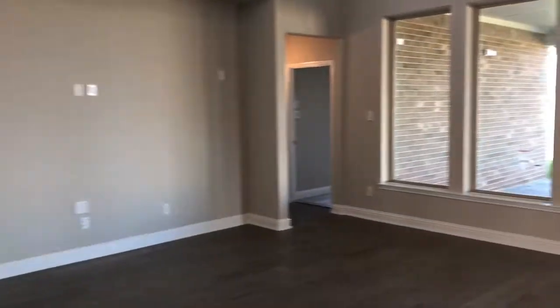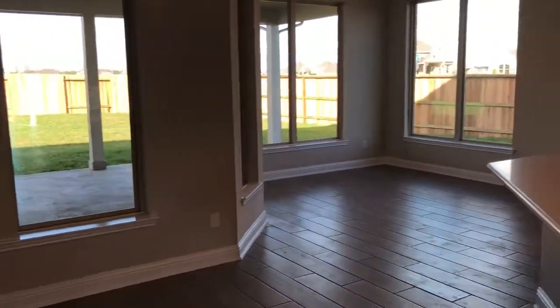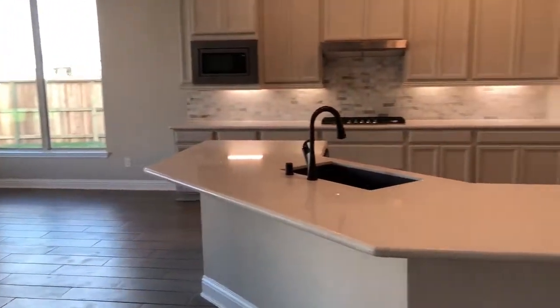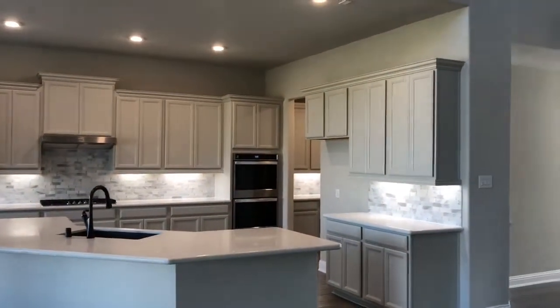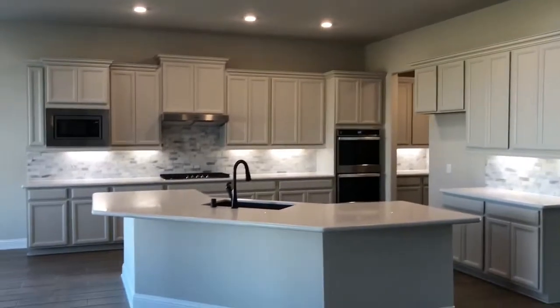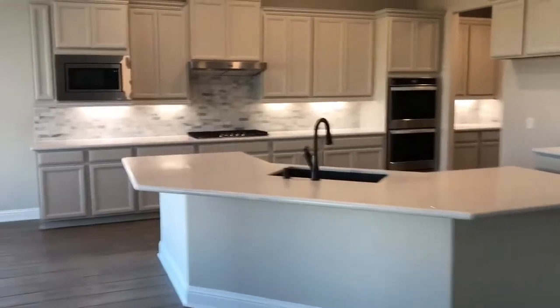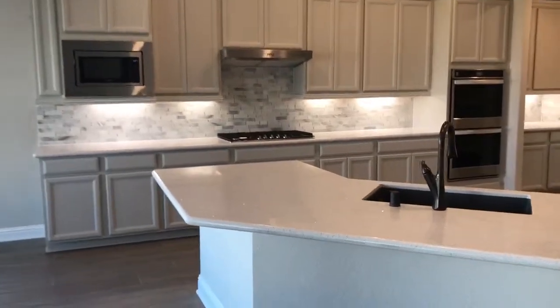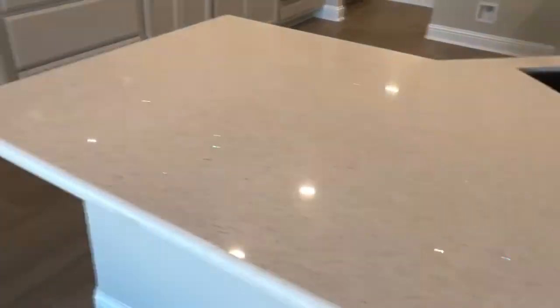As we make our way through the foyer again, you have the niches, the wonderful recessed lighting, the high windows, high ceilings. Look at that patio space — it's perfect for barbecue. And this kitchen is everything. I love the bright white cabinetry. It really accents the backsplash, and I just love the position of the kitchen in general. That island position is very, very nice for looking outside and enjoying a beautiful day.